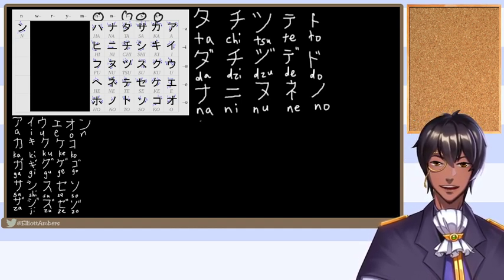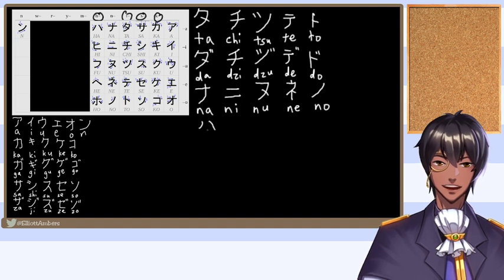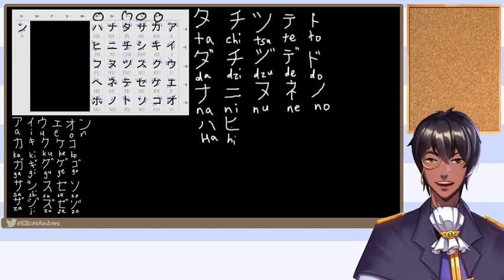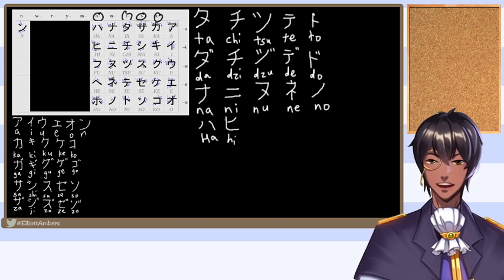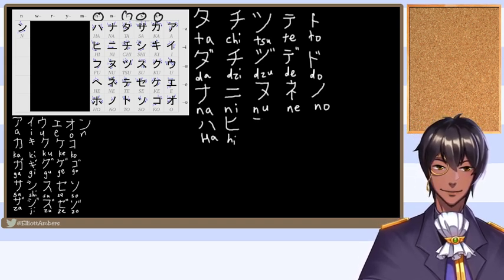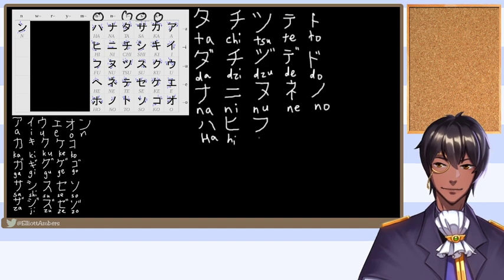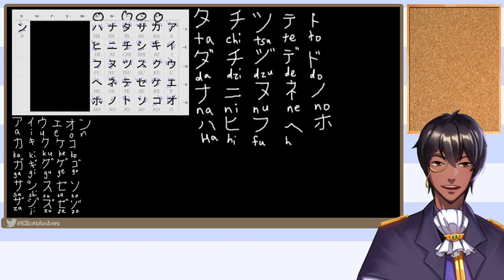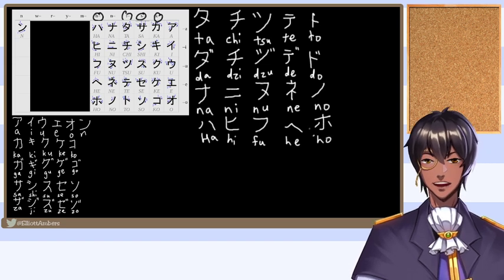So now we have ha. I don't know why I did that capital H. He goes like this. The first one is that smaller line. He. That's the neatest he I've ever drawn, and that's because this is the only time that I've ever drawn it in the correct stroke order. I usually do it reverse. Fu. It's gonna be fu. He. And then ho. Ha, he, fu, he, ho.